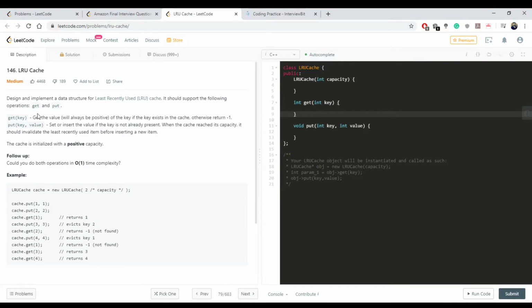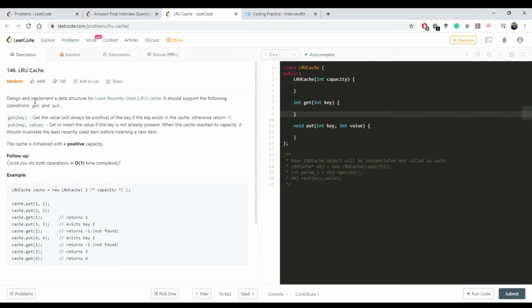So the question was to design an LRU cache where you have the get function which gets the value of a key and a put function which puts the value of the key. Now, how it should work is when you get a key, it should become the most recently used item.